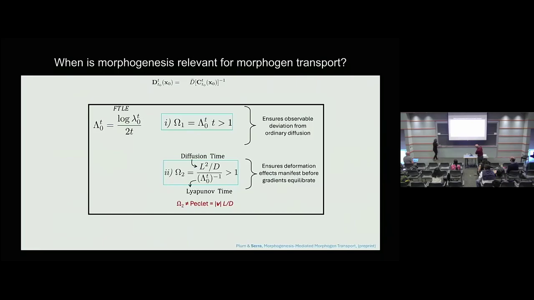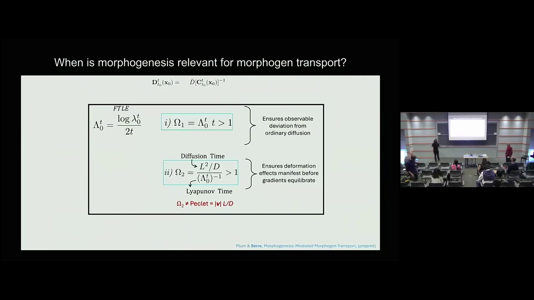Okay, so basically we get 2 times 1 millimeter. So it's not super small. But you said that the velocity is microns per minute. Yeah, sorry, it's micron per minute. But okay, so the Peclet can be small, but the important thing is that you are not advecting morphogen. That's very different.